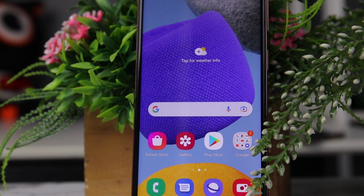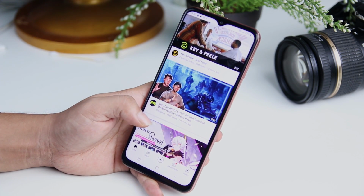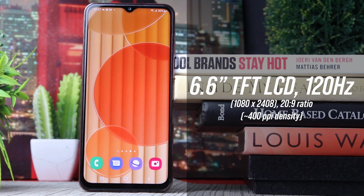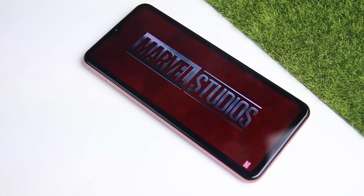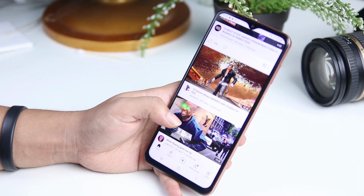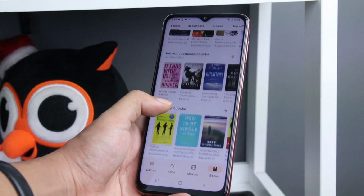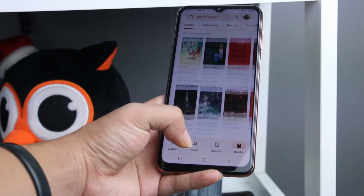Surprisingly, Samsung didn't use the AMOLED panel for the Galaxy M23. Instead, they opted for a 120Hz refresh rate display. It boasts a 6.6-inch Full HD Plus TFT LCD display. It is quite a bummer since Samsung is one of the best AMOLED display manufacturers. If the price were a bit lower, the TFT LCD panel would be acceptable, but like I mentioned earlier, to compensate for that, they paired it with a 120Hz refresh rate.